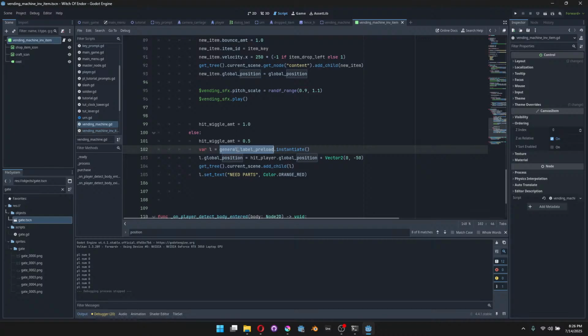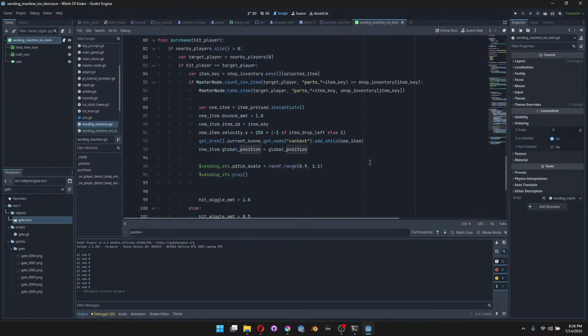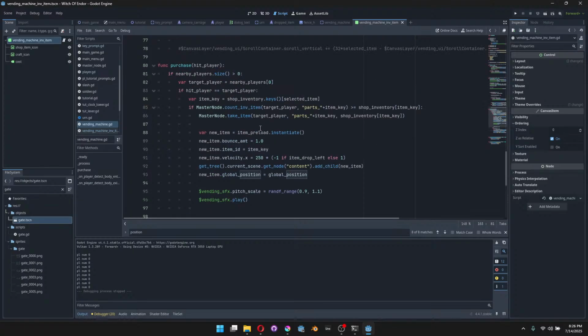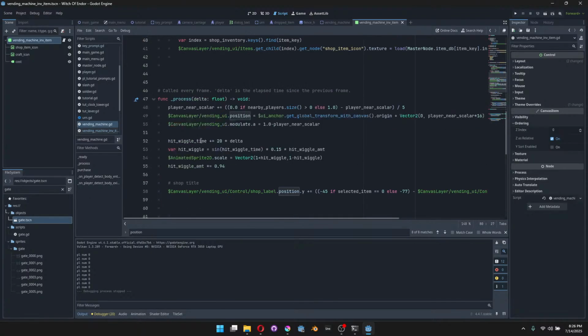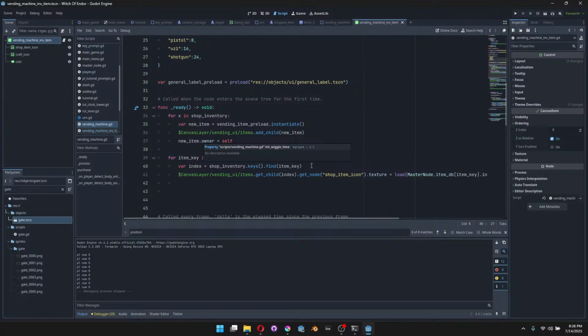Generate label preload. That's not really the proper thing that I'm supposed to be setting. This is for purchasing. Again, I'm looking in the wrong place. Where do we instantiate this stuff? Here.